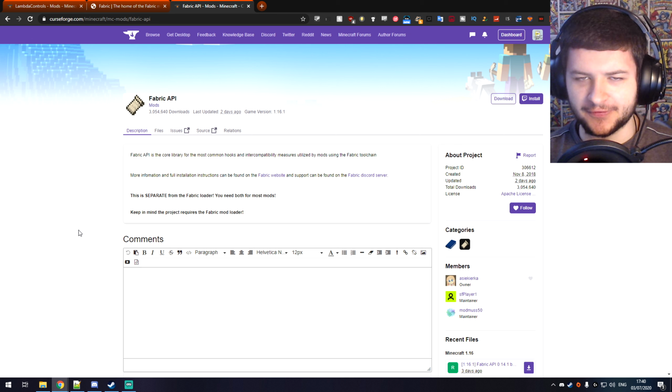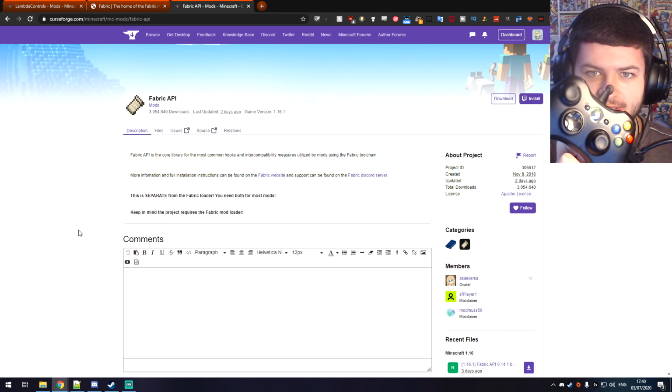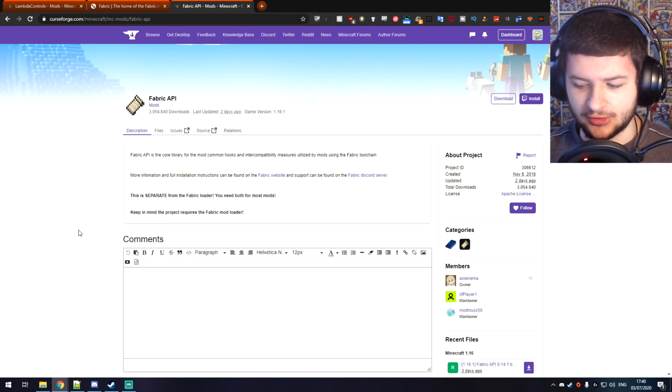So in today's Minecraft video, what I'm going to be showing you is how to use a controller, such as this one, which is the Xbox 360 pad, on PC on Minecraft. Now there's actually multiple ways that you can do this. This is going to be for the Java edition, and then I'm going to be discussing a different method at the end, which is actually for a different version of the game. But this is for Java, so we'll be focusing on the mod side of things and using a controller mod to actually enable controller support. So let's get into it.